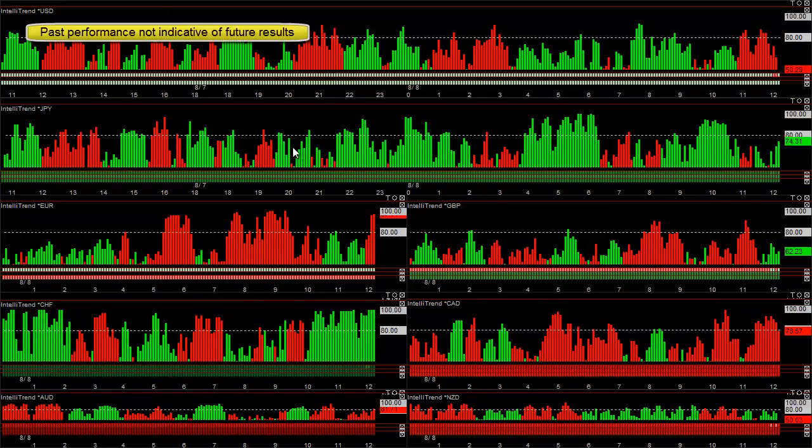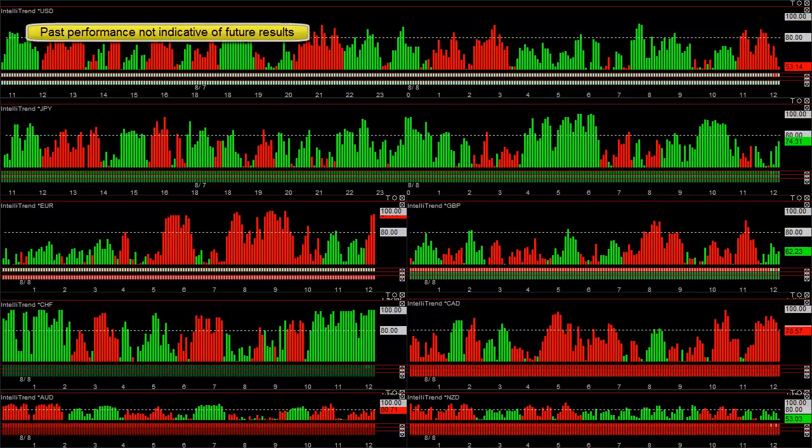Clearly the yen was extremely strong most of the day, with very little mild weakness for half an hour to an hour at times. The euro was pretty weak from 8 to about 10. The CAD was consistently weak all day, and the Australian and New Zealand had their extreme strength and weakness that lasted for a few hours. But the CAD, pretty much a no-brainer. Sell it versus the strongest, the yen.